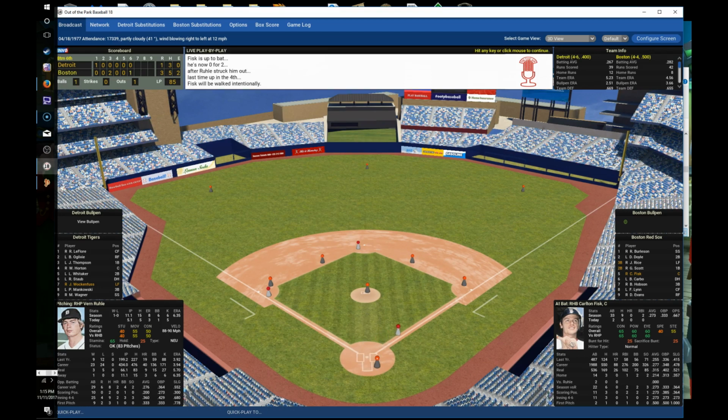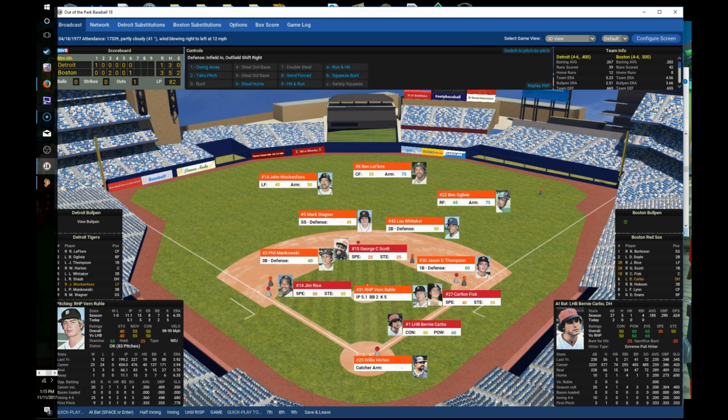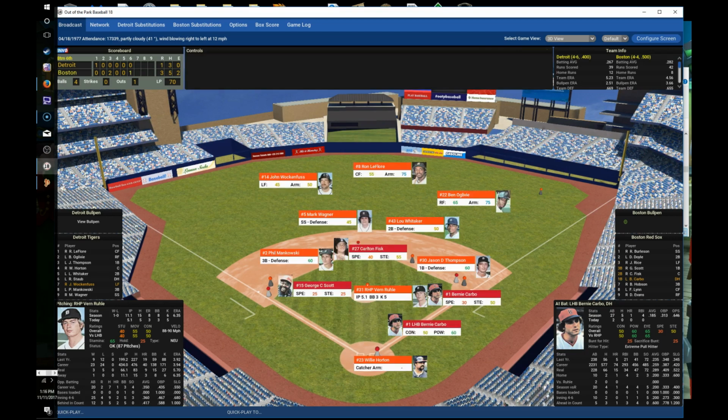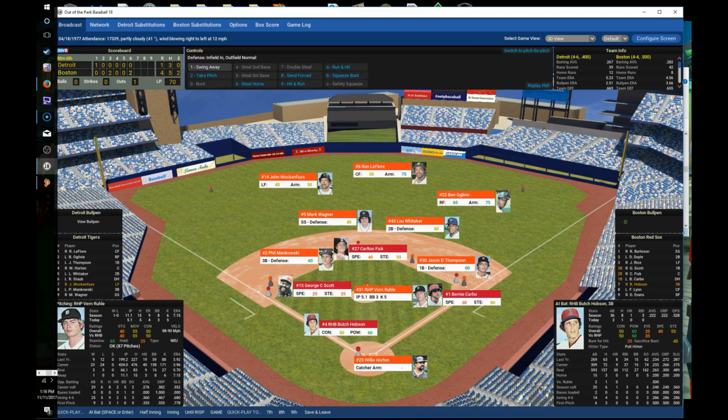And they potentially walk Fisk to load the bases. So bases loaded for Bernie Carbo. 0 for 2 on the day. Red Sox would love to add to their lead here. Oh, and they walk him. That one misses. So, an RBI walk for Carbo. RBI bases loaded walk, I should say. So that will put the Red Sox ahead now, 4-1. 2 runs in, Hardy in here in the 6th.